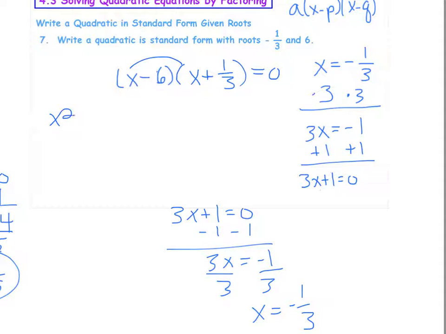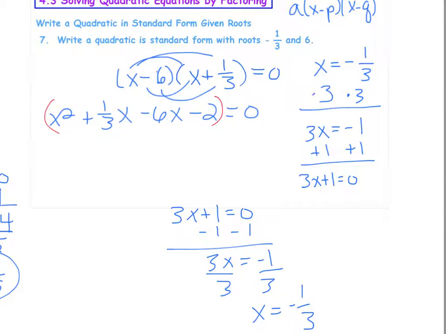So that's x squared plus 1/3 x minus 6x minus 2 is equal to 0. And then I can see I have a fraction here, so don't combine like terms yet. Let's go ahead and get rid of that fraction. So to get rid of 1/3 to make it a whole number, we're going to multiply by 3. So notice it's not going to affect this right side. And we have to have it as an equation, otherwise we can't do this.